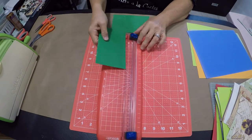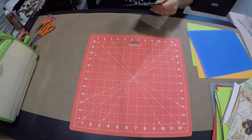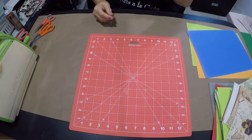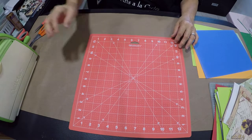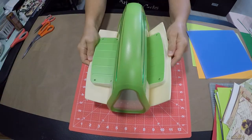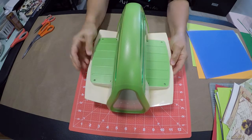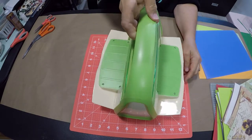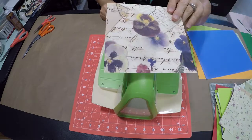So how I would use my Cuttlebug, and you can use pretty much any paper you have. Later in this process I'll show you that we actually emboss envelopes for our cards. So you see how that just opens up real easy. Has a handle. And we can use pretty much any kind of paper.